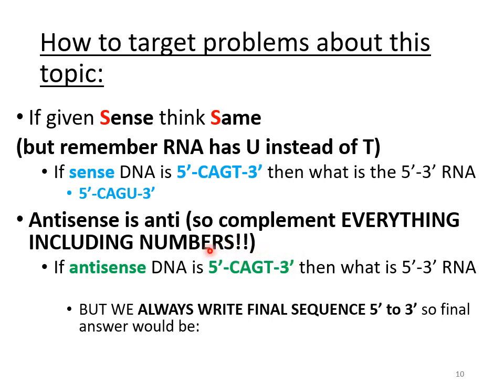It's the complement. So when you ask yourself, what is the 5' to 3' RNA, right? Well, don't worry about orientation yet. First, simply complement everything, including the numbers. So the first thing you would do is instead of a 5', the complement is now 3'. Then G instead of a C, the complement to A is U, C complements the G, A complements the T, and then 5' complements the 3'. Okay, so for each number or letter, you're doing the opposite, the complement.